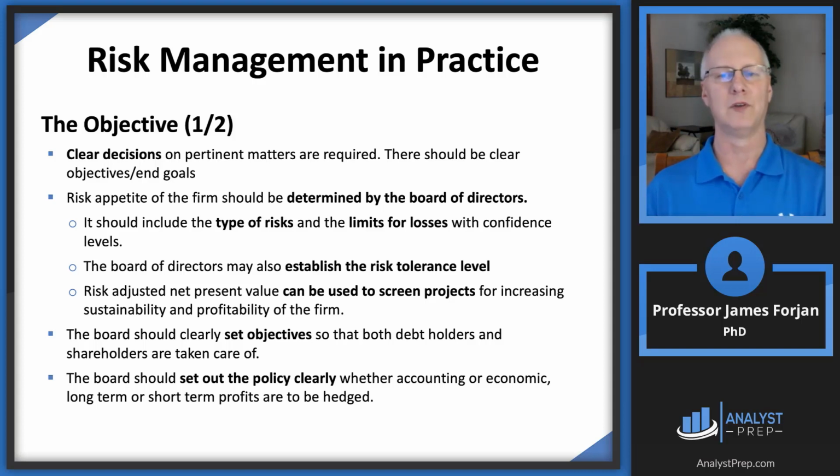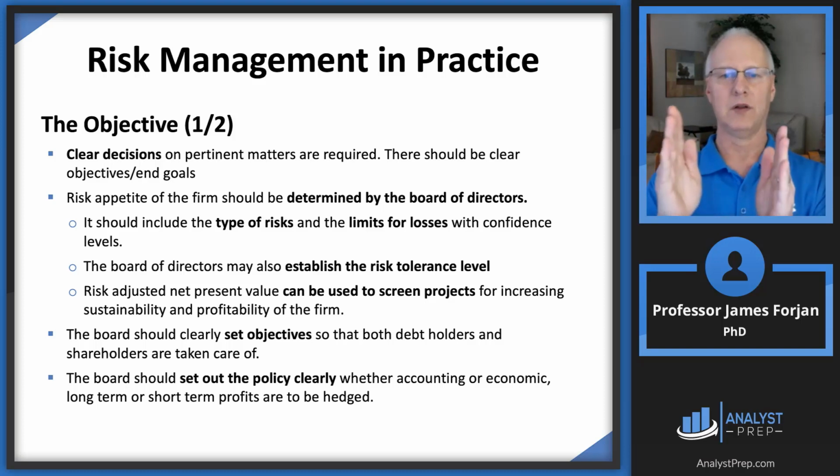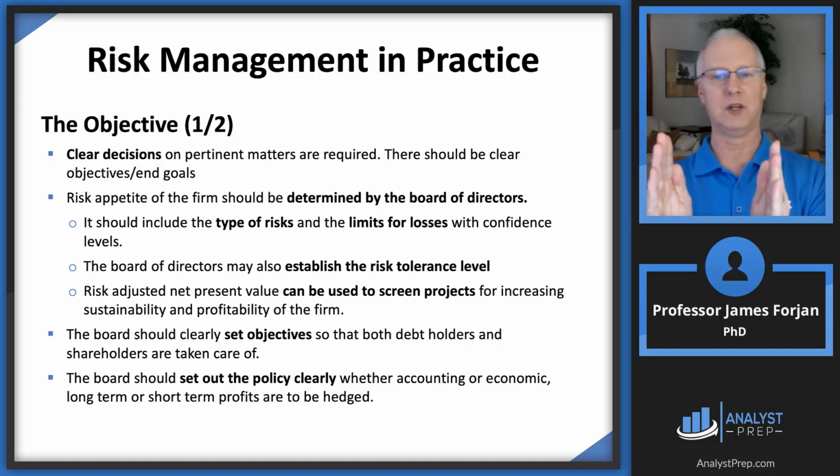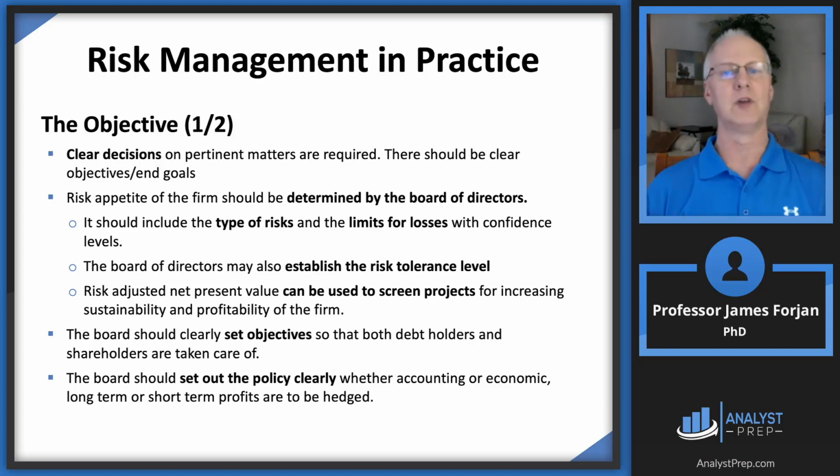We want to limit those losses with confidence levels. Oh my gosh, so this brings in the whole idea that we need to look at distributions of these cash flows and distributions of payoffs so that we can compute some kind of a measure of volatility. Let's call it standard deviation. We can put together confidence intervals. We can do all sorts of fun things so that we can manage that. So the board is going to establish that risk tolerance level and say, oh, you know what? We know we can't exactly predict, so it's not going to be that perfect average, but will the board say, all right, this much of a confidence interval is acceptable, or this much of a confidence interval is acceptable? And it goes back, of course, to whatever the shareholders want.